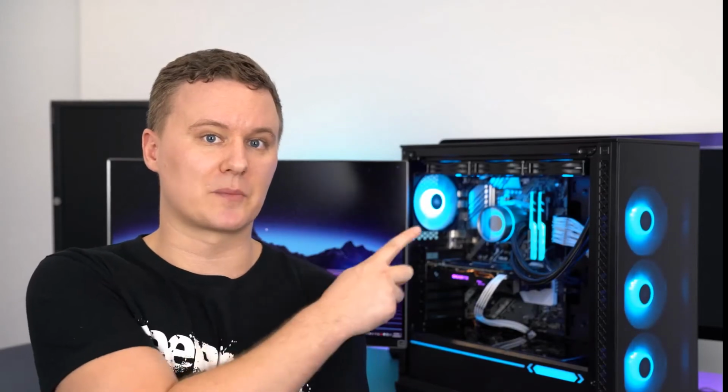We're going to be talking about how to control the lighting with the motherboard, also how to control the lighting using the button on the top of the case, and also how to control it using the little controller which comes included on the Deepcool CPU cooler.